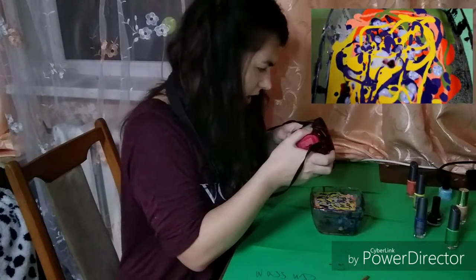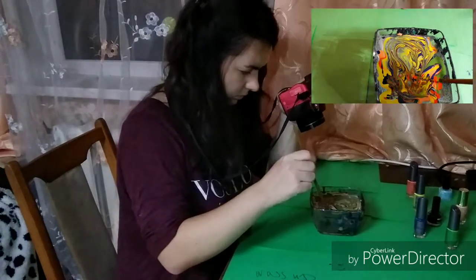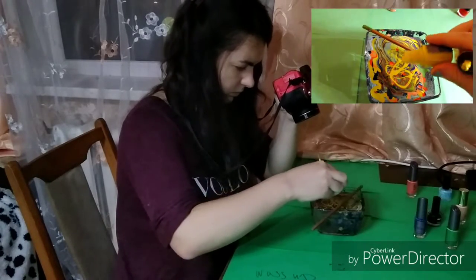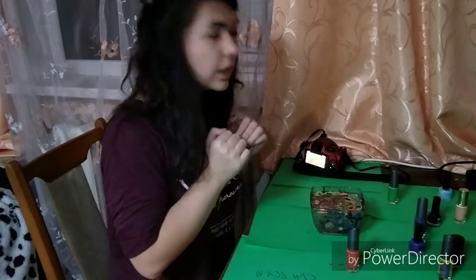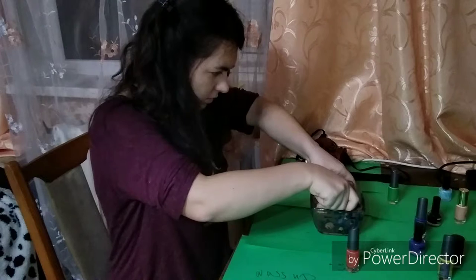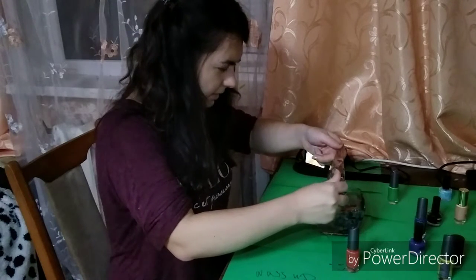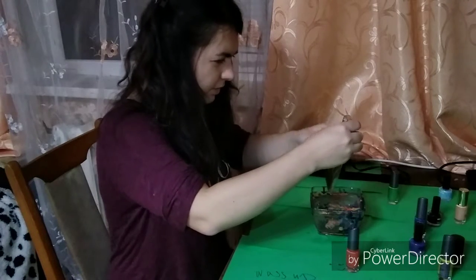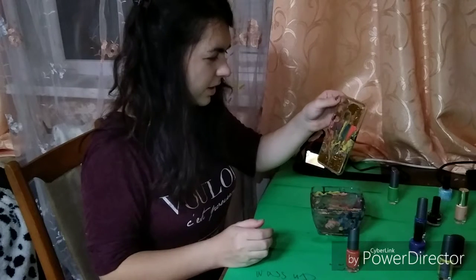Purple. Now we'll try to get a closer look so you guys can see how beautiful it is. Yay! Now I will try to draw something here. See how beautiful it is? And now it's time to dive in. Yay. Oh my god.